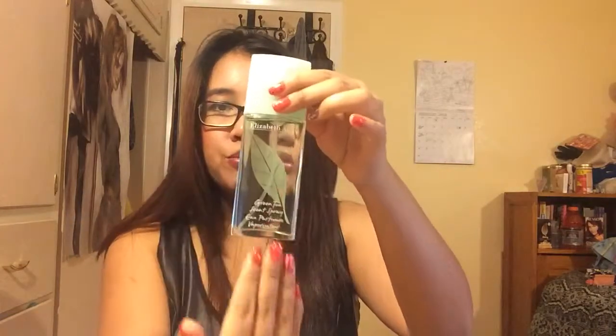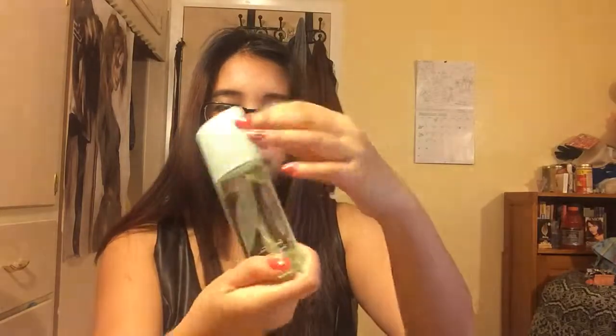The Green Tea line packaging is pretty blank on the front but has a green tea leaf embossment on the back, and the front changes depending on the scent. This other one is the Honeysuckle — it has little honeysuckles on it and also has a more floral scent, which I love. I am actually torn between which one I love the most out of these two. I think I love them equally. You can't make me choose between them.